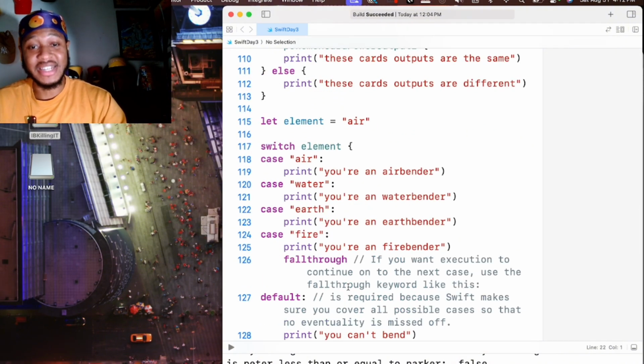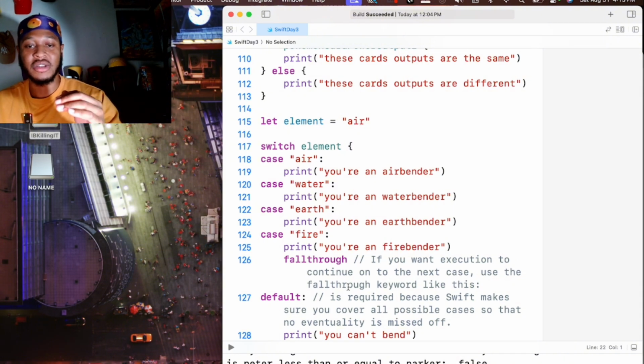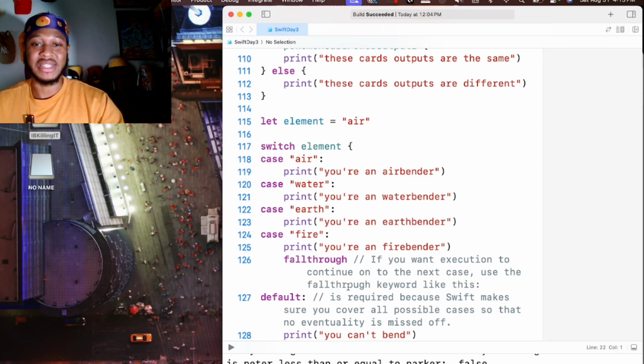So the next condition I did was switch cases, and switch cases are the same as if-else statements, but they're a lot more clean and they catch things a lot easier because there are certain ways that you can write it that make sure that it falls into one of these categories, right? Because with if-else statements, you have to keep writing so many conditions in order for you to catch them all. So in this case, I did based off of my favorite show, Avatar: The Last Airbender.